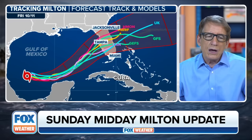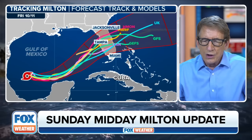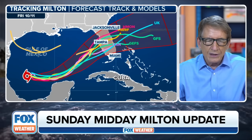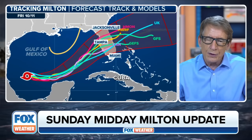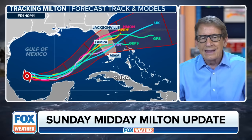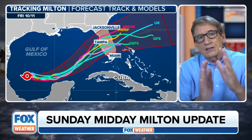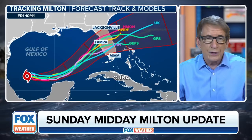Notice that the models still dip to the right side of the cone, a little farther south, and then they want to go up north. What's happening here is there's going to be a dip in the jet stream that's coming along. First of all, it's going to drive the system to the west. But then as the orientation of that changes, it's going to be more of a scoop and want to try and pull it north for a while, and then it's going to kind of flatten out again. And so that's why we get some kind of an S going on here, exactly the contours of that S. Of course, we can't know exactly, and that's why the models are somewhat different.